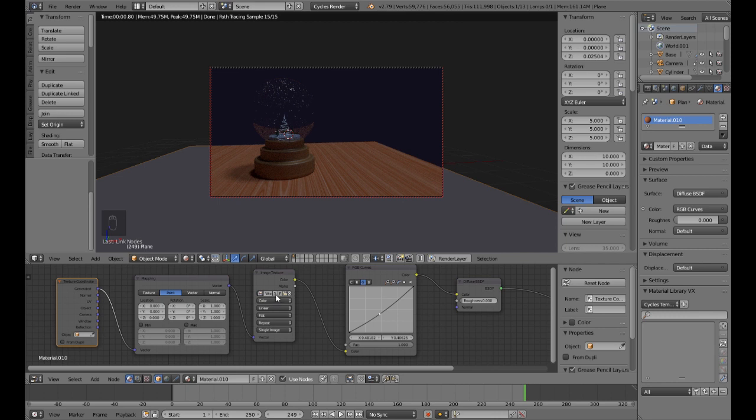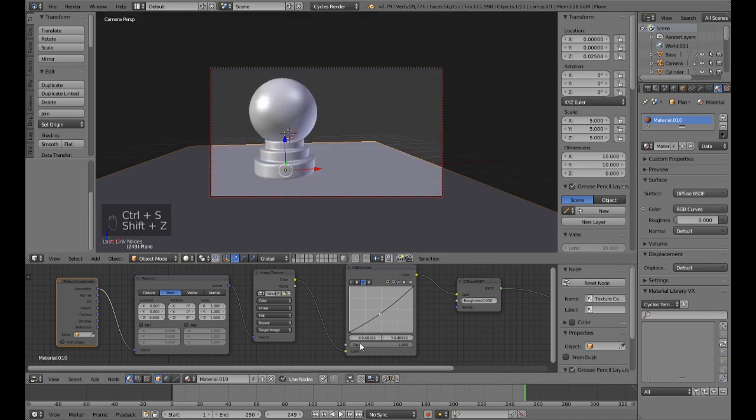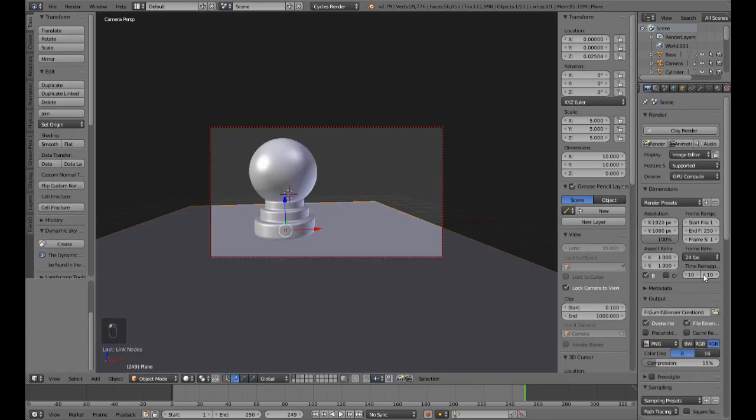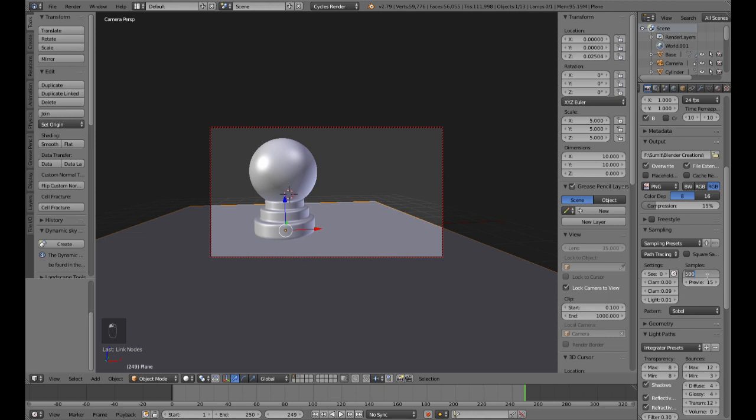Having these things done, let us save it and let us give it a render at first in order to see whether my scene has got some sort of shortcomings or not.